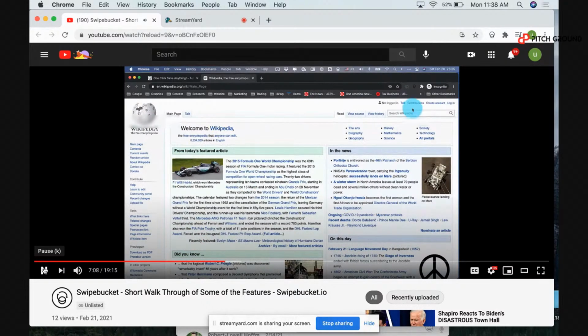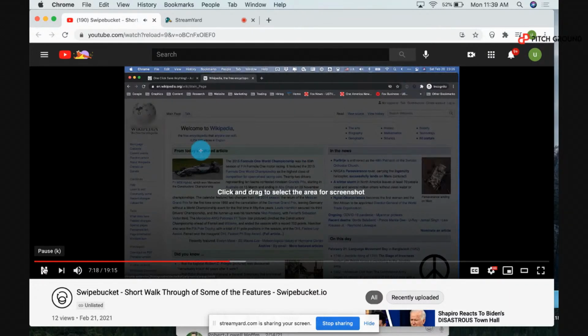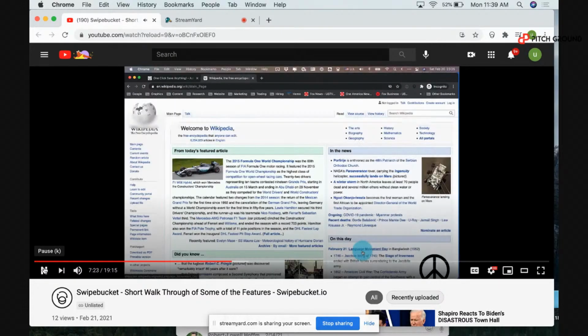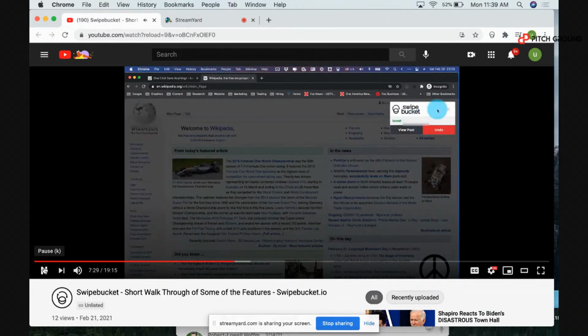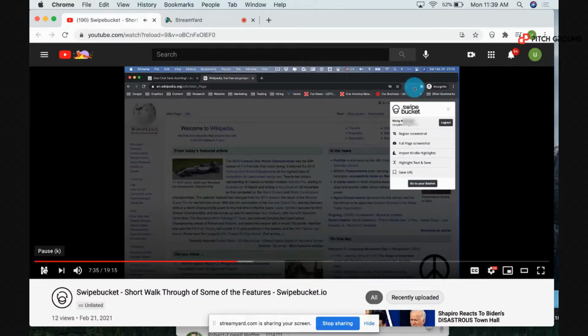Okay. You can also, let's close this. We don't need to swipe more words, but let's open up the extension again. Let's say I want to do a regional screenshot. I can simply click regional screenshot. I could select what I want to save. As soon as I do that, it asks me to swipe it, and boom, I've done it. And I can view post again, and you would see it there. We should do a full page screenshot, and that takes a little bit longer probably, but I'll get to that in a second.